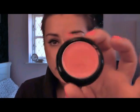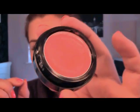So I went online when I got home, and I just kept Googling pots of blush with, like, see-through lids. And I come across this site, and I don't even know if this is the stuff, but I got some anyway off eBay cheap. Because the site it was quite expensive, to be honest. So I went on eBay and I bought some cheaper. And this guy had tons of the stuff, and that's when I got into Paula Dorf. And I just bought quite a few because they were so affordable. They were nothing like they were on the other website. And I thought, you know, this is brilliant.